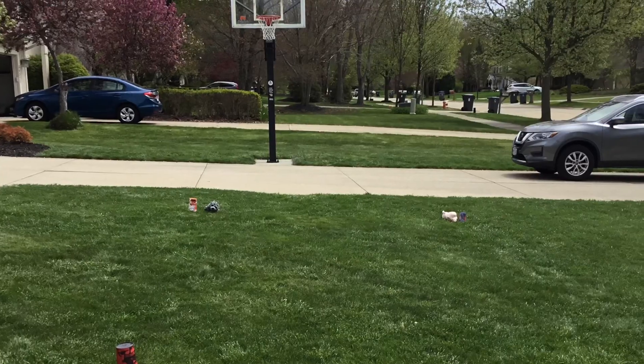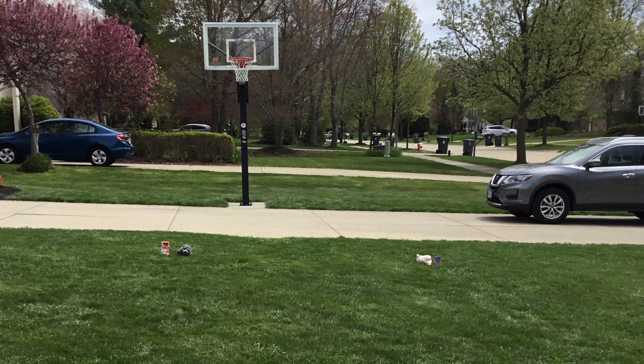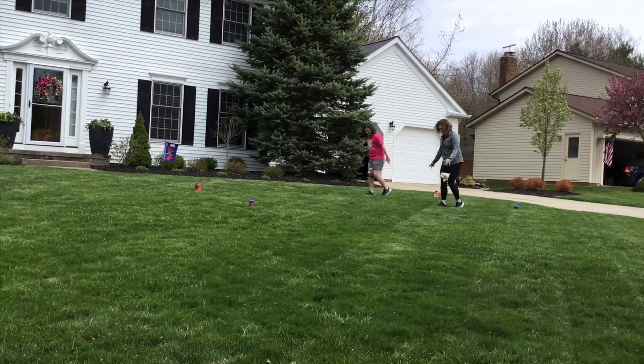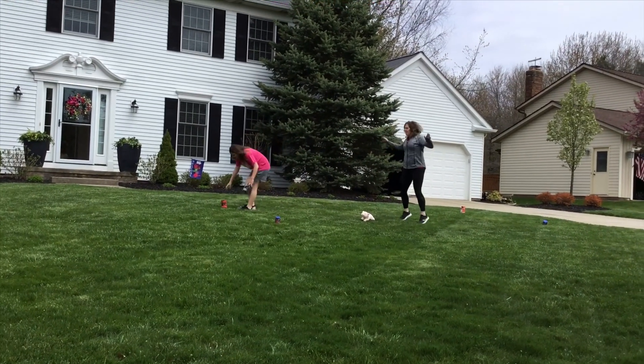If you have someone in your family to play the game with you, you can play it this way. You'll have to set up the play area with two cups or containers and one ball or stuffed animal for each player. On the signal to start, players do the same thing as in the one player version, but the first player to get six points is the winner.